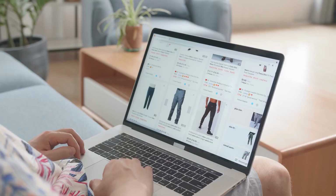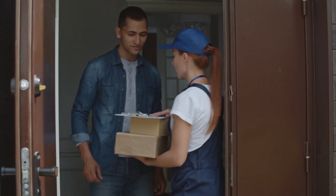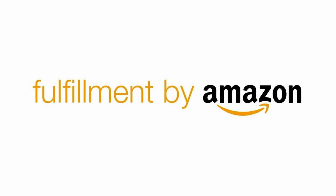When the customer wants it, they click buy, and then magically 1 or 2 days later, it appears at the doorstep. Always remember that Amazon is quite simply a retailer. It might be a giant retailer, but it is a retailer. Amazon also has their own logistics service, which makes them super efficient and successful in the e-commerce industry, especially with the FBA program. This is where many sellers use Amazon's logistics service to get the products from Amazon's warehouses to the customer in the last mile.